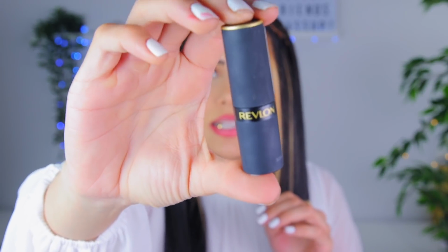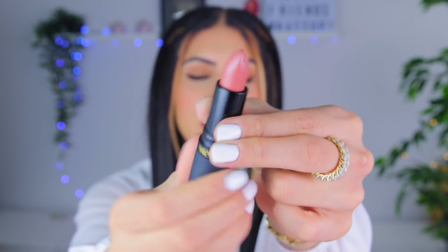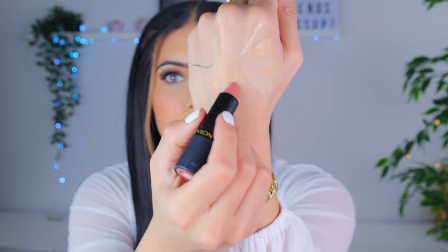And then this is a new lipstick that I really like. This is by Revlon and it looks like this, and it's in the color 003 Pick Me Up, and it's like a velvety matte lipstick, and it's called the Revlon Super Lustrous. It is such a good color. Like, I love it so much, and the reason I like this is because if you've been following me for such a long time, you know that I always set my lipsticks or liquid lipsticks with translucent setting powder because I like a more matte-ish finish. This naturally just has that finish.